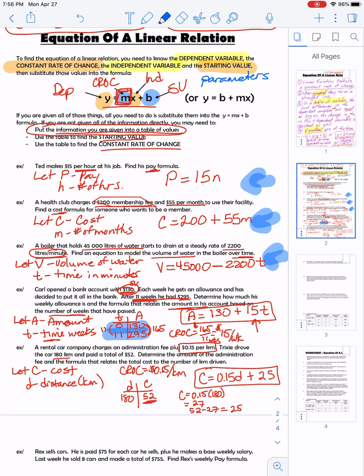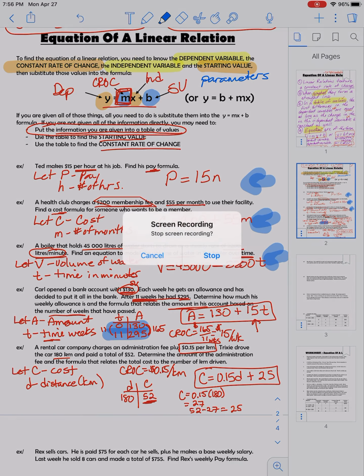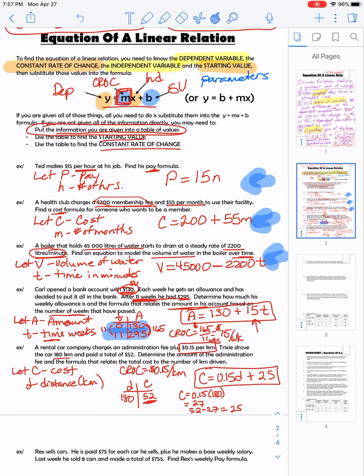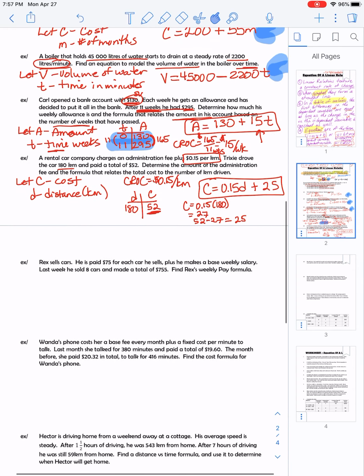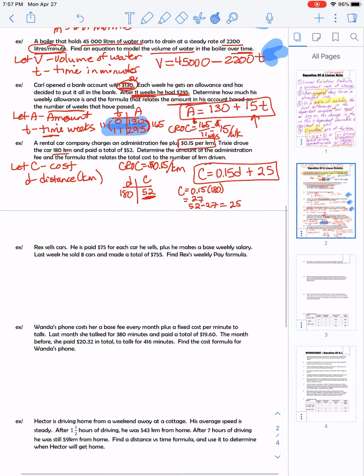So in order to find the equation, we had to do some manipulating of the numbers. Before I move on to the next one, I'm going to stop this video. I'll let you ponder the next one, so you try it and see what you get. Then check out the next video and see how you did.